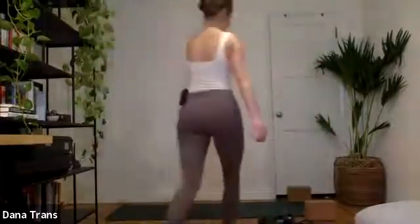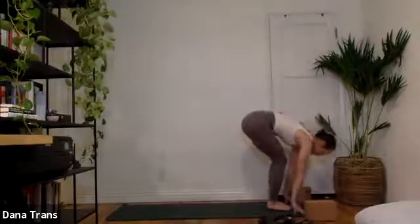Bend the knees, set the gaze. Exhale, step, float, hop, top of the mat. Halfway lift, breathe in. Exhale, fold. Big toes to touch, Utkatasana, chair pose.